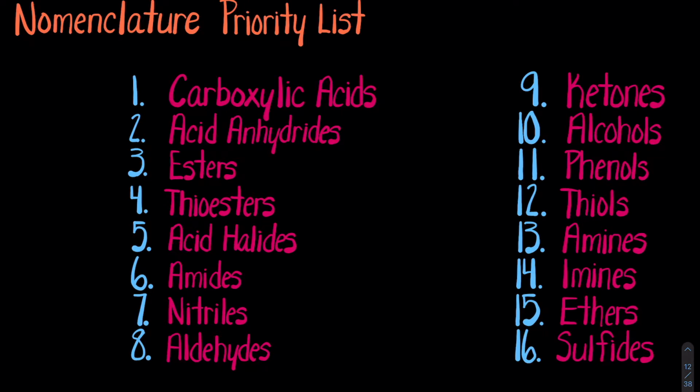Now, like most nomenclature, this doesn't deviate from what we've done before. Stick to the same roots. However, it is important to keep this list in mind. This is a list that I've drawn up from my textbook. It's the nomenclature priority list. What this displays is the functional groups that you'll come across and how they rank compared to one another when deciding how to name a molecule. And so here's alcohols.